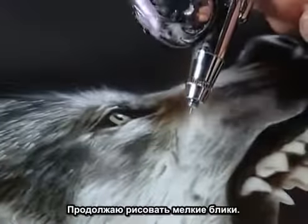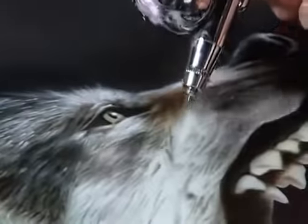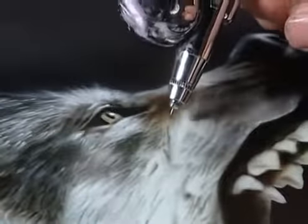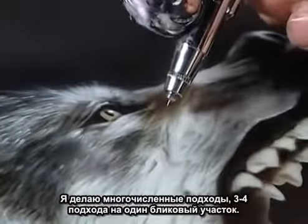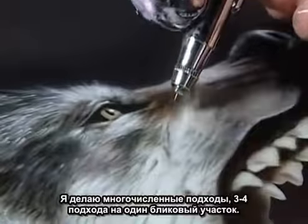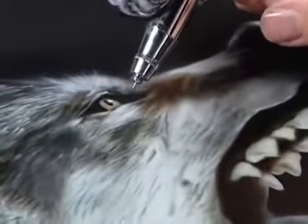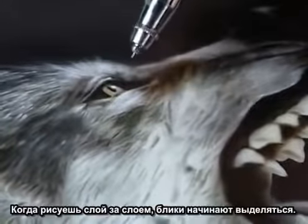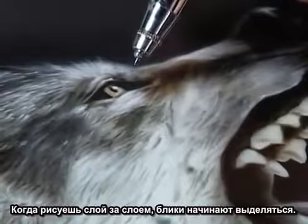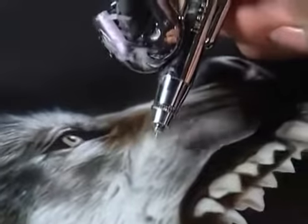I've worked around this a little bit. We've got just little highlights coming into the fur, and right now I've got some really bright highlight areas. And I got a really thin mixture here. So right now I am doing multiple passes over top of it, 3-4 passes in those same highlight areas. And that's just to get the brightness out of it. You can kind of see just passes over pass over pass, and it's starting to come out.